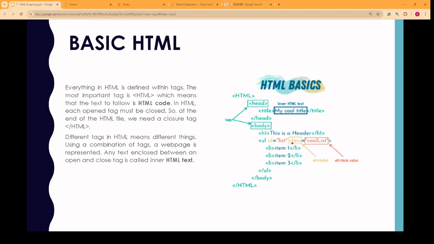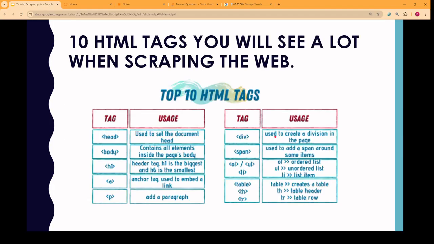Okay, that's how they work. The only difference is that the values are always going to be in string format, in between open and close double quotes. All right, so here are the top 10 HTML tags.